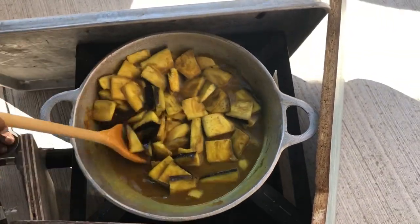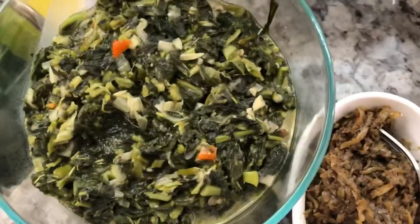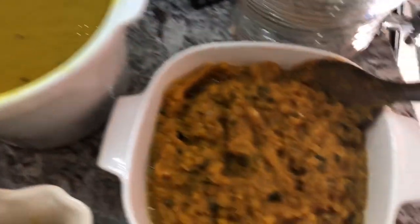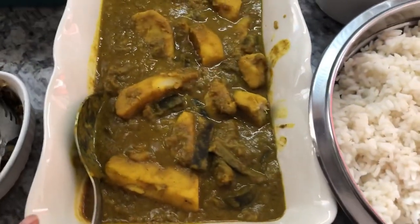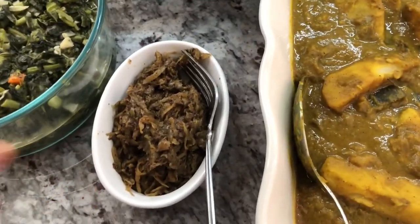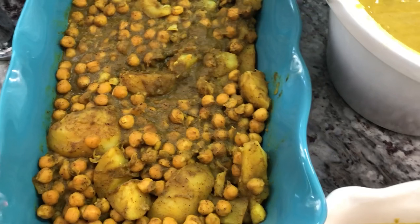All the dishes are done — this is the last one. Here is all the dishes. I did the dal, I did pumpkin, I have some rice here, and this one is the Edo and Balange or the Edo and Bagan curry. I have the achar because seven curry cannot go without achar. This is the spinach or the bhaji, and at the back here I have potato and chana curry.